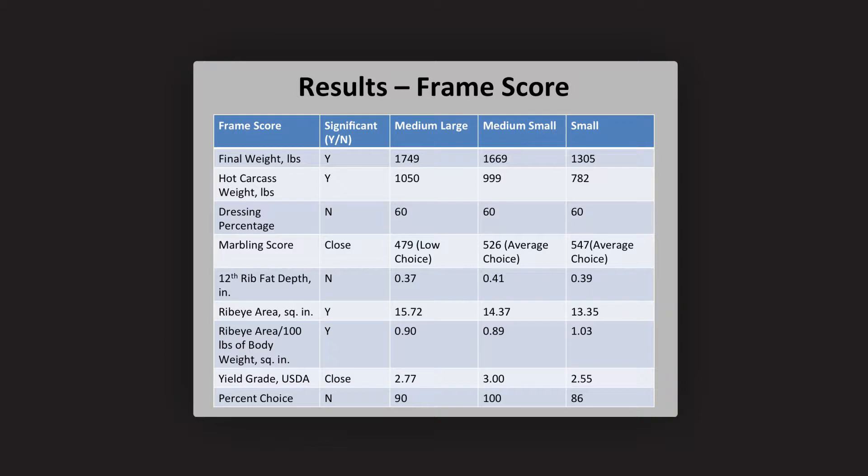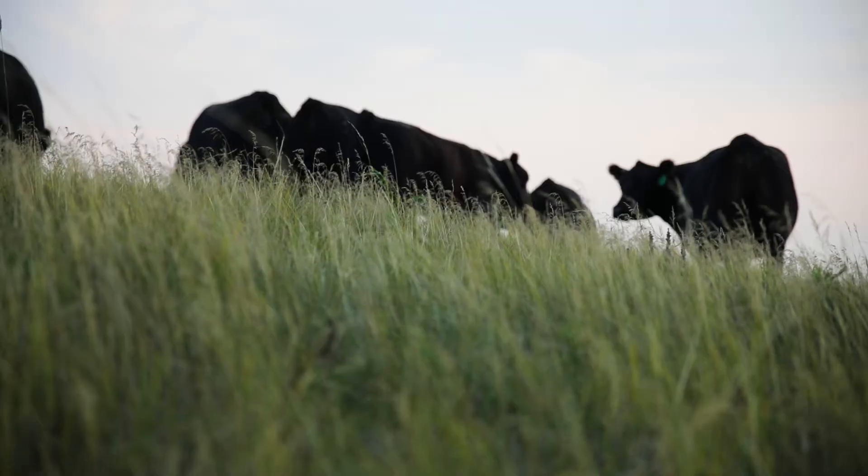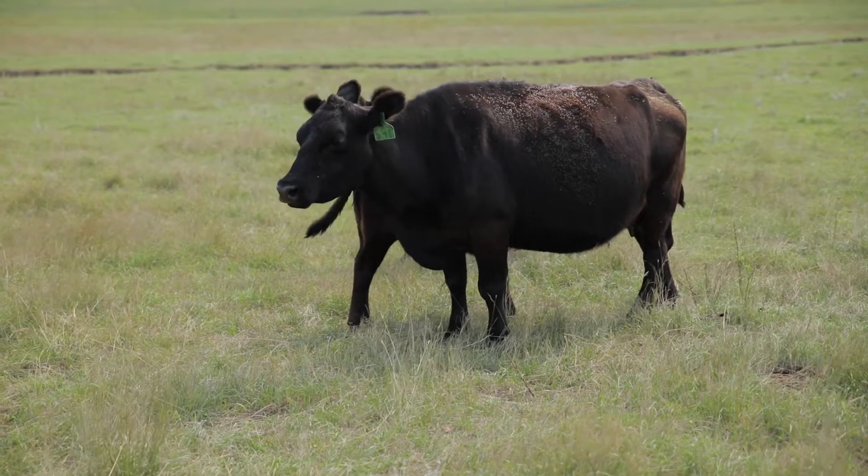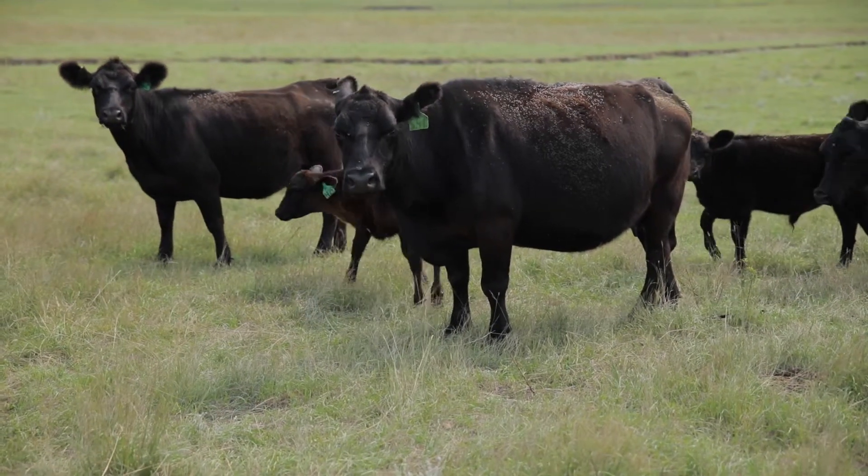What we see in our data over a few years is that they have very high quality carcasses — they certainly average Choice, qualifying for Certified Angus Beef — and they don't give up any muscling, so their yield grades and yields are actually really good. The first and most important thing is to get data: know your cow size, and if you can work with feedlot yards, do feed-outs, or do some retained ownership on a handful of head so you know how your calves are actually finishing. If you're doing things right, you're in good shape, but if you don't have that data, it's hard to make those decisions.